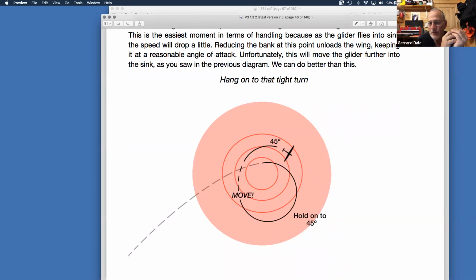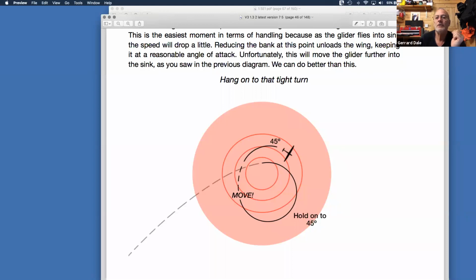If you're more experienced, it's best to keep the bank on as you leave the core of the thermal. Rather than winding off the bank as you leave, you need to keep the bank on. You need to keep the glider turning tight, because you don't want to move very far away from the core. That brings up the question, which we'll deal with in a moment, of when do you open up again. But just for a moment, as you fall out of the side of the thermal, as the core is behind you, the speed goes away.